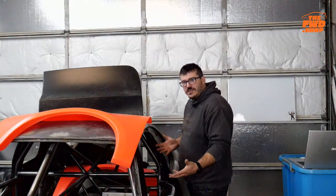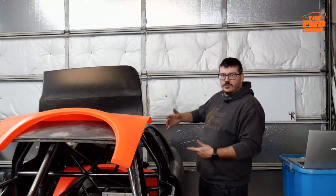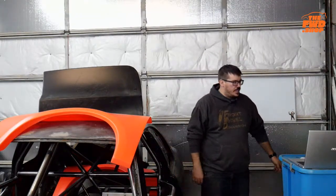You can actually see that the race car that I've been building for a long time exists. It's still here. We're still working on it. That's some parts hanging out.